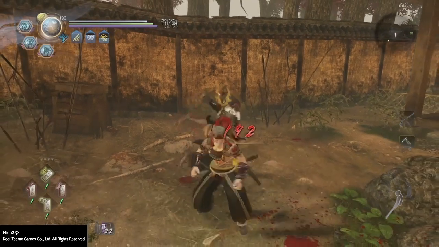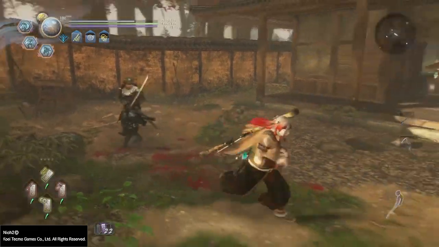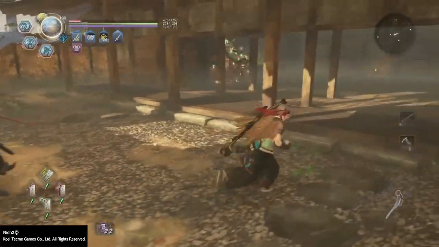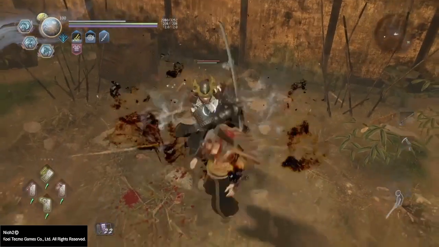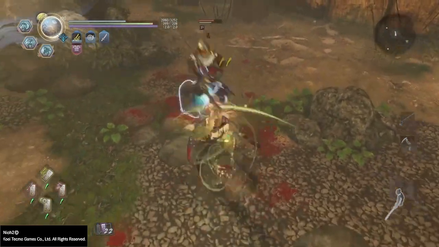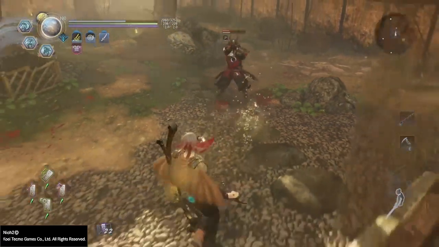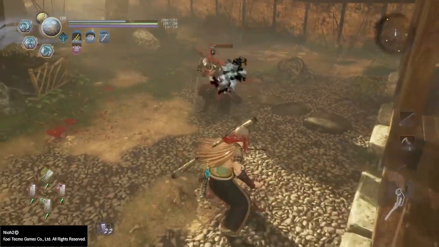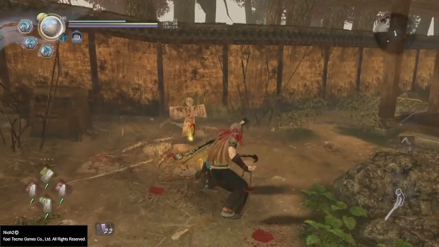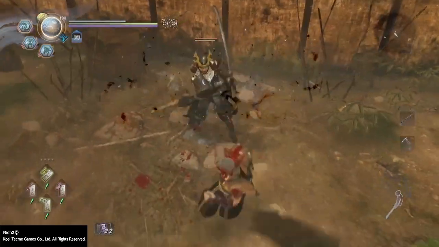Alright, next up is the Carnage Talisman. This is the amount of damage I take normally. And with the Carnage Talisman, as you can see, I take a lot more, because it lowers my defense. 1, 2, 3... Takes 3 hits to kill with the Carnage Talisman with a low stance.